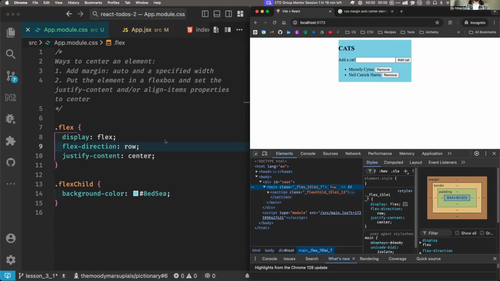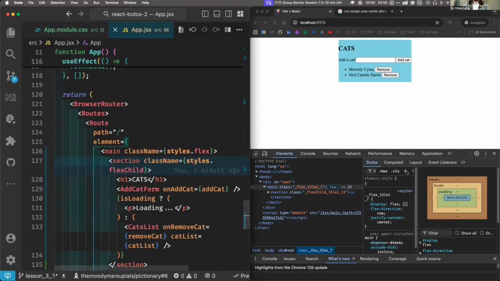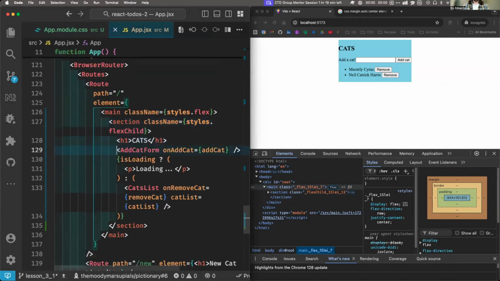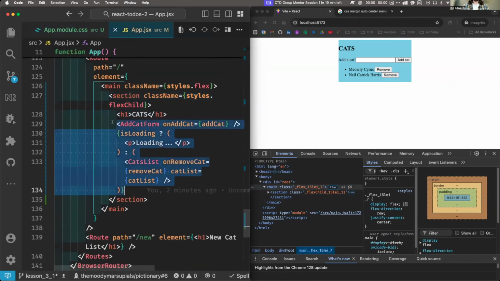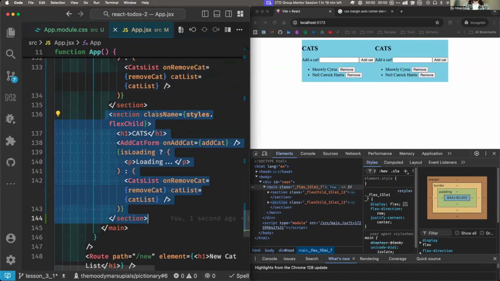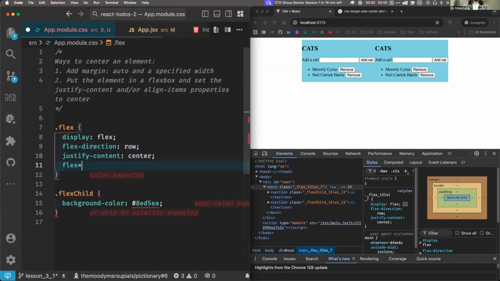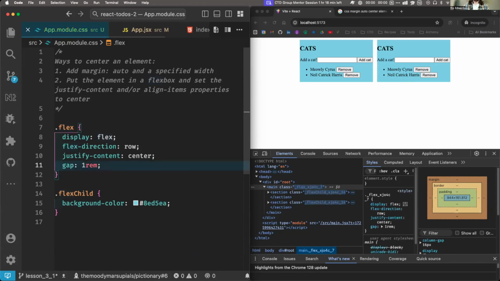I'll show you with multiple. How about I just duplicate this whole section here. So we have multiple of these cat things, and then I'll do a flex gap. Or wait, maybe it's just gap. Yeah, okay.